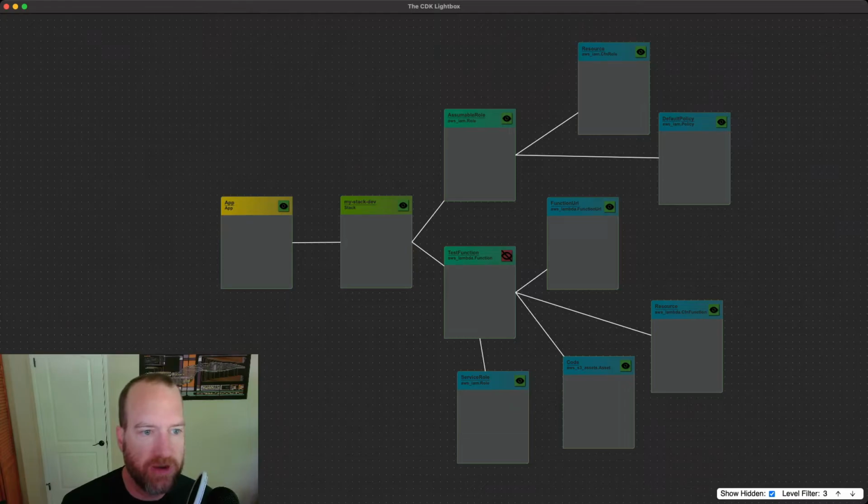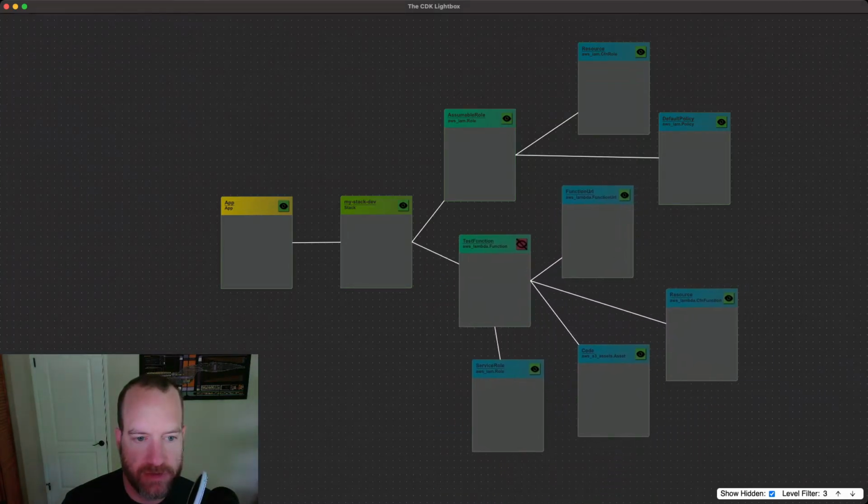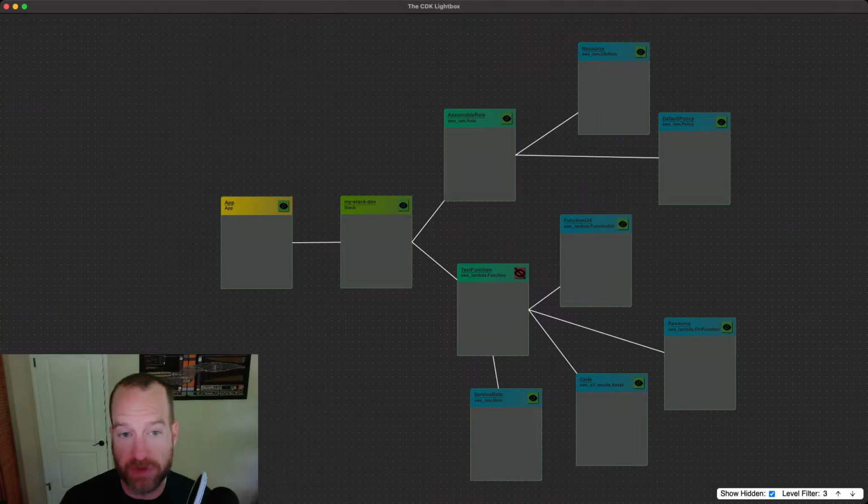Other things I'm looking forward to seeing how to resolve. Right now, the lines that show up between these different widgets show a little bit of scope. I don't think that's clearly obvious at this point. If you've been building CDK apps long enough, you understand scopes and the tree that goes with it, but I think there's probably a better way to visualize this.